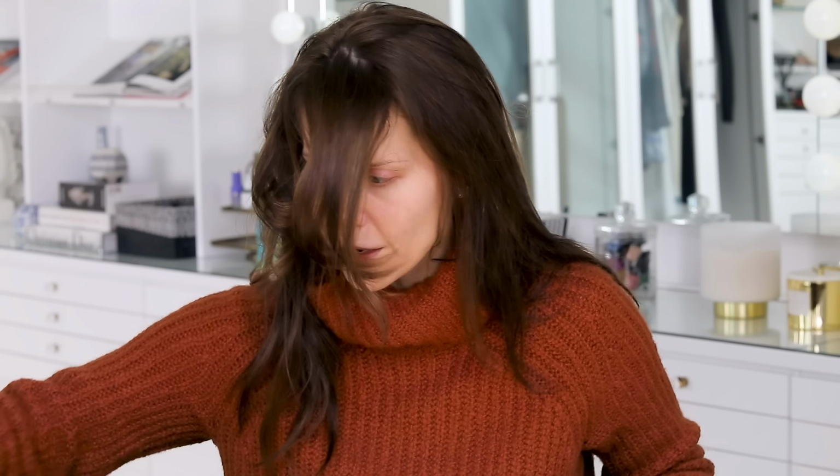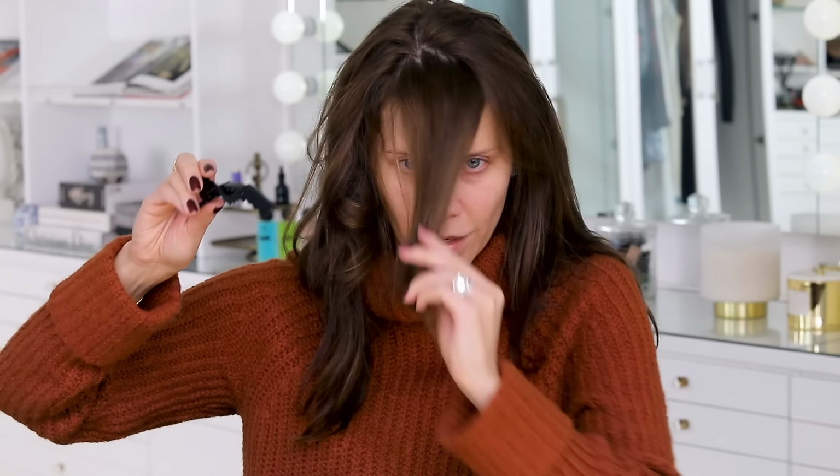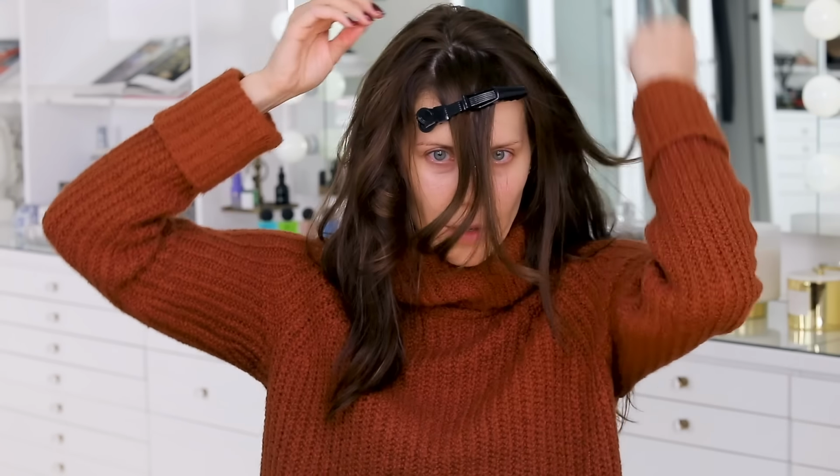I'm gonna stop talking and just get to doing the hair so that we can really see how long this journey is gonna take me.